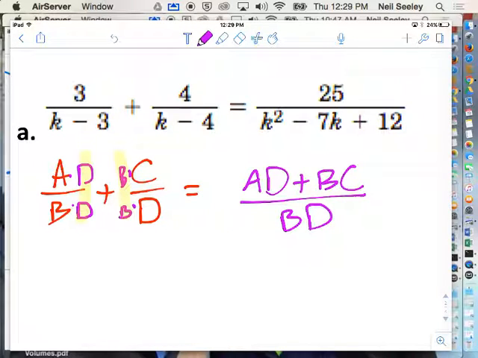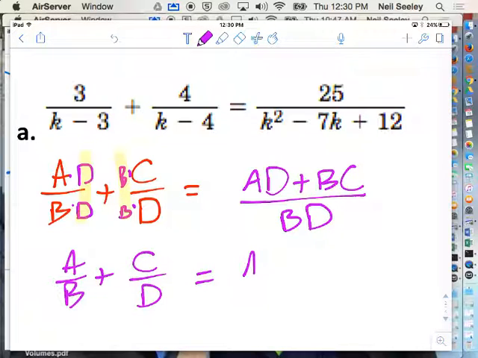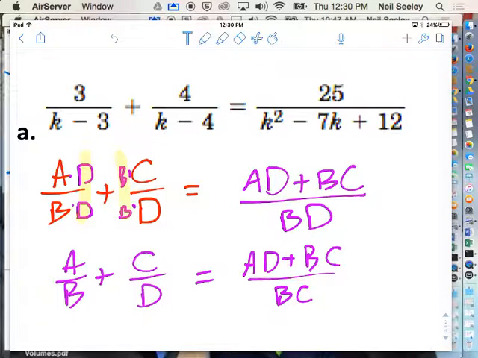So there's your lovely summed up fraction, two fractions added together. In the end, this is what we've got. If you can imagine, I just said that a over b plus c over d is equal to (AD plus BC) over BD. There is a shortcut to this that is going to be very important as the problems get more complicated. No matter what fraction you add, it is this fast.